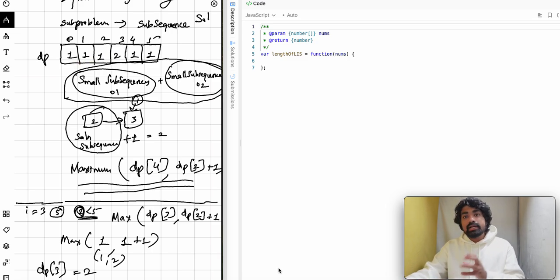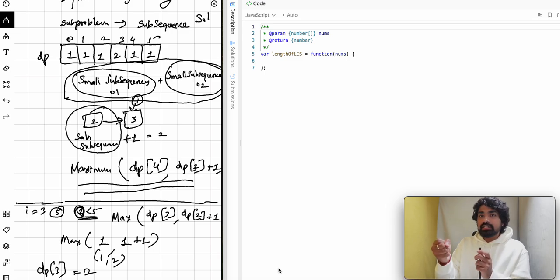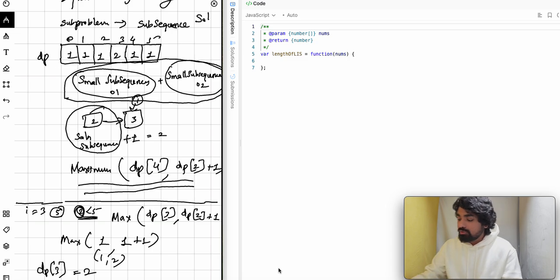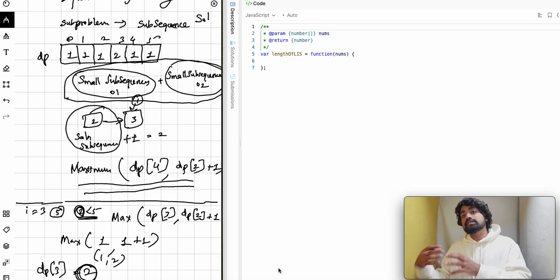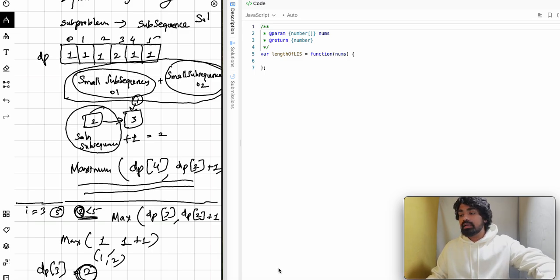So somewhere in the DP array we will have a solution, and then from that solution we will extract the highest number. Now we were able to find the numbers, we just don't know yet whether it's the highest number or not. And this will translate into code something like this.